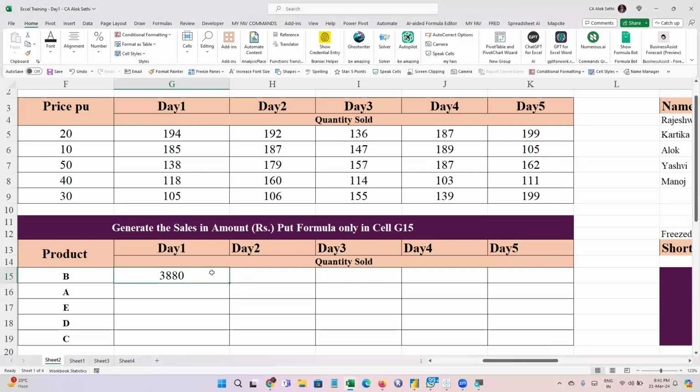No. Why no? Because the price is same, but the day two and day three quantity will be different, right? So the cell number will also change. So again, we have to put the formula with the right cell number, right? So when I copy the formula from one cell to another cell, the number doesn't change automatically in Excel. I'm not sure. I'm really not sure about this.